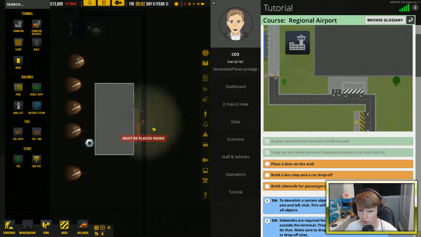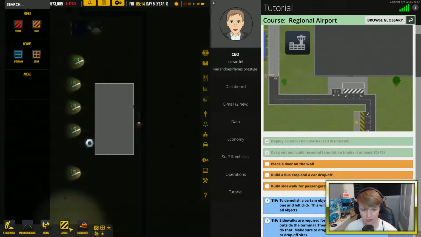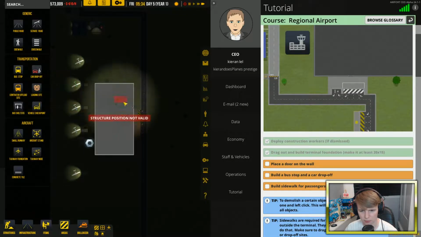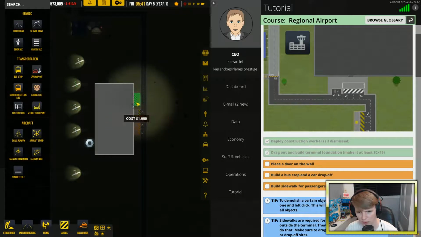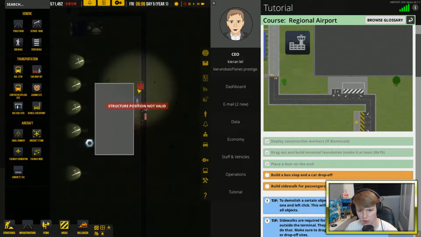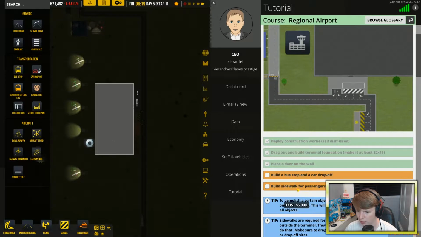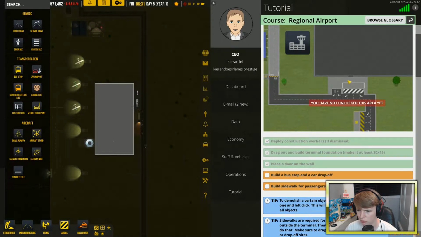There we go. Build a bus stop and a car drop-off. I'm guessing that's going to be areas? No? Bus stop here. Rotate. Okay, yep, like so. And car drop-off, also like so. That'll go great right next to the bus stop. Build a sidewalk for passengers and staff to walk on to and from the terminal.